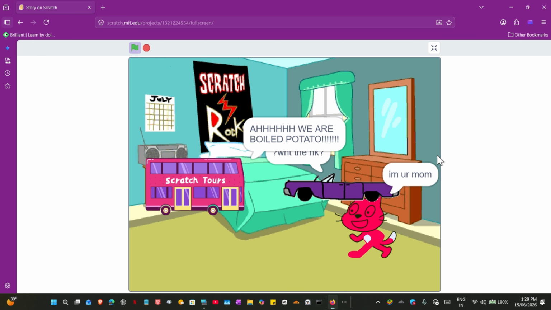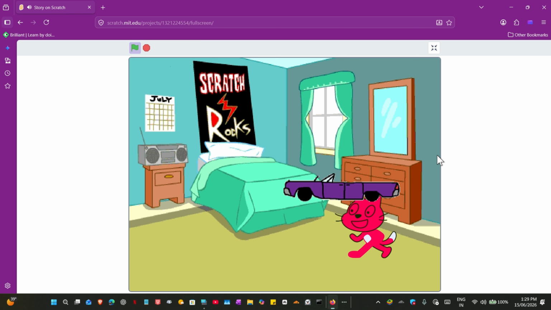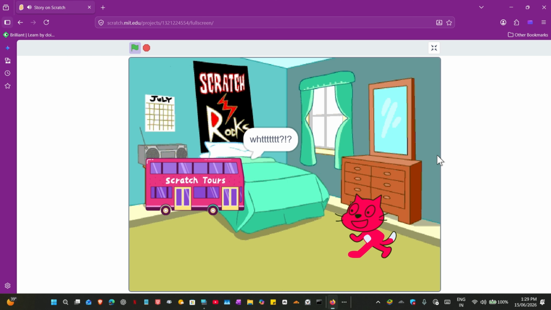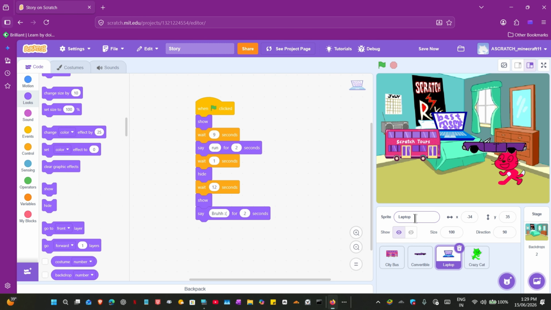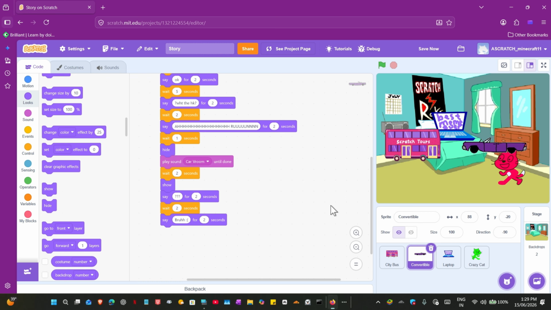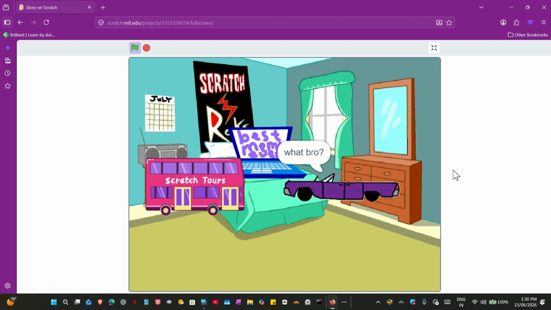Did both disappear? Now the convertible is saying it last. Make it 12 seconds too. Now they're gonna say it all together.